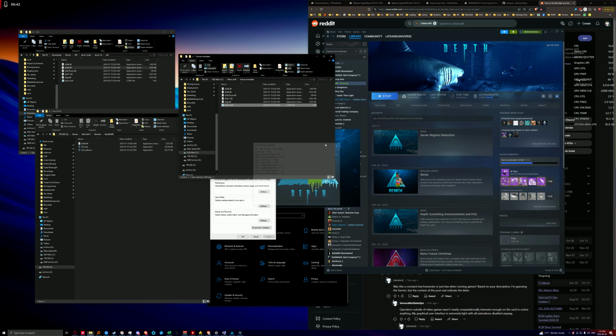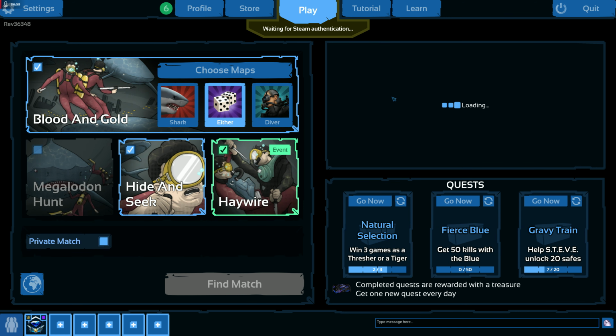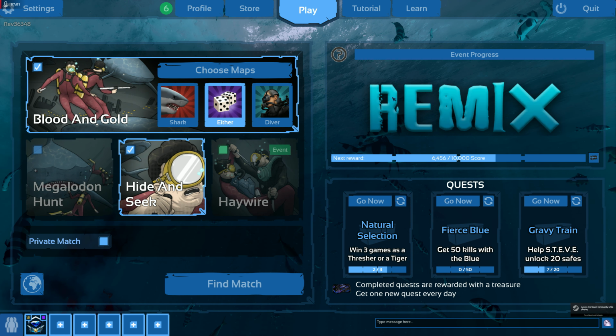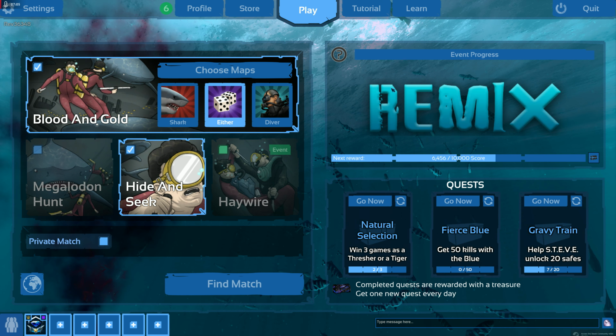I'm actually going to create a copy of it just in case. And we're going to just copy this part. So here it's running in DX9 too.